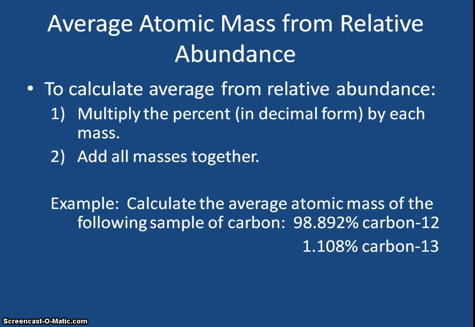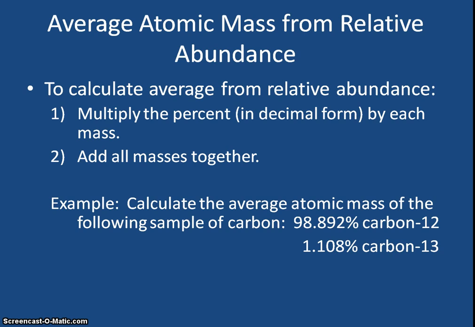And the last thing for today is how to calculate the average atomic mass. So if you're given percentages and isotopes, all you have to do is turn the percentages into decimals, which you probably have done in math, but just to refresh your memory, you're going to move the decimal 2 places to the left because you're dividing by 100. So for example, in this one on the screen, if you have 98.892, just move the decimal 2 places to the left and it becomes 0.98892. Same thing with the bottom one, move the decimal 2 places to the left and you get 0.01108.